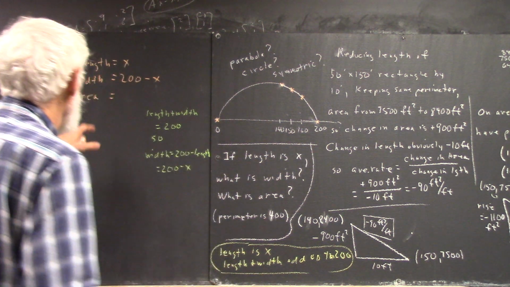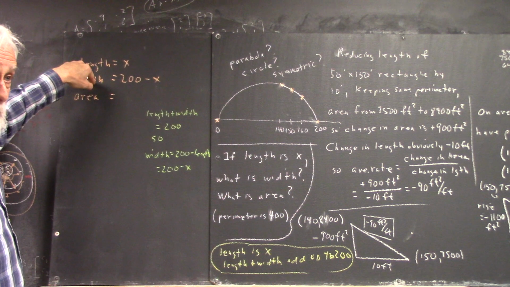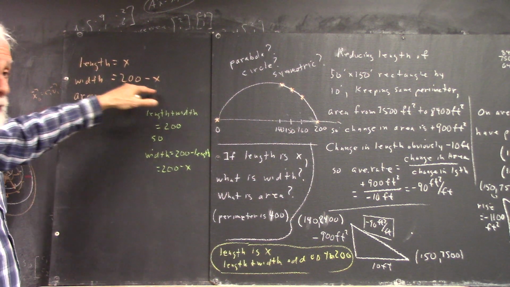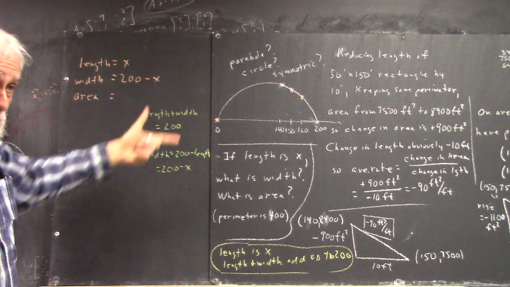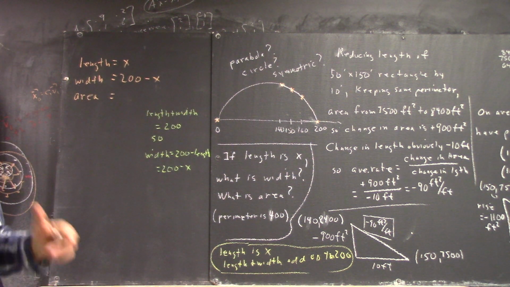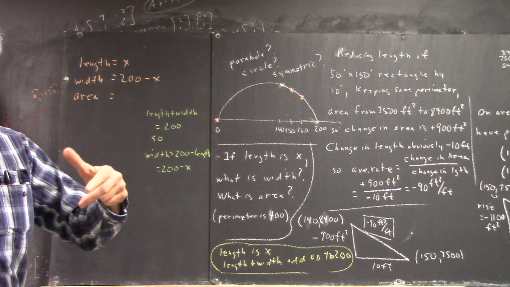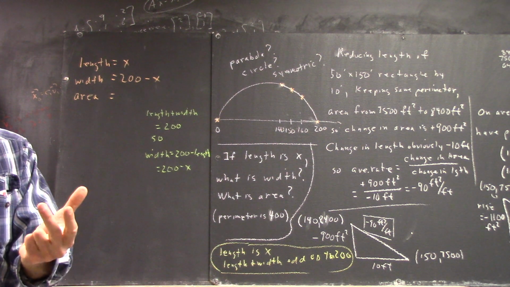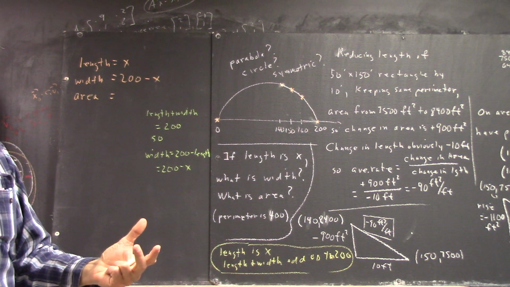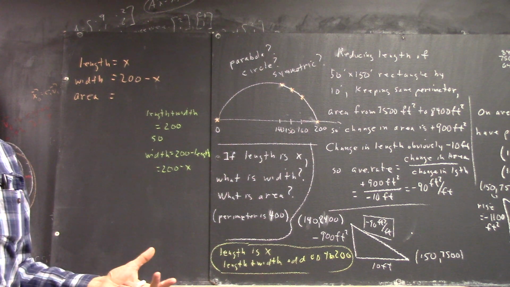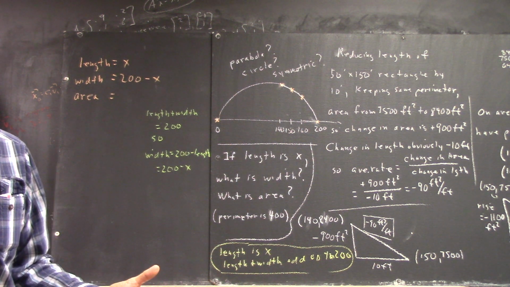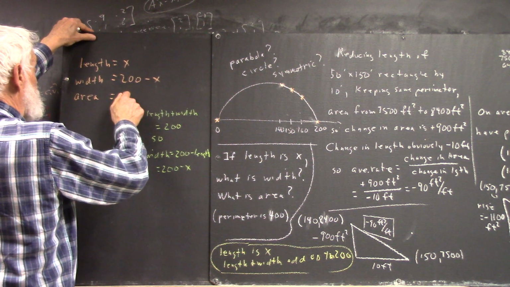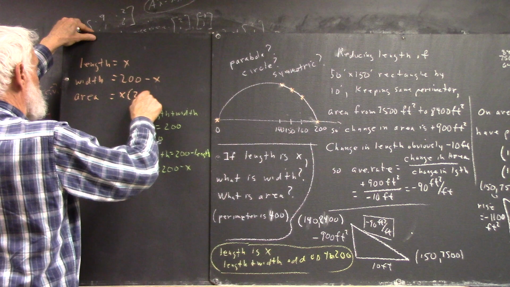Okay. But what's area? Area is length times width, right? Now in terms of x, well, that's the length and the width is 200 minus x. So what's the expression for the area? Now I see people writing the words length and width in there, that's fine, but you ultimately want to distill it down to the symbols. The symbol for x, because then you're going to have a function and you're going to know exactly what to do with it. Okay? Your area is length times width, and that's just length times 200 minus x.